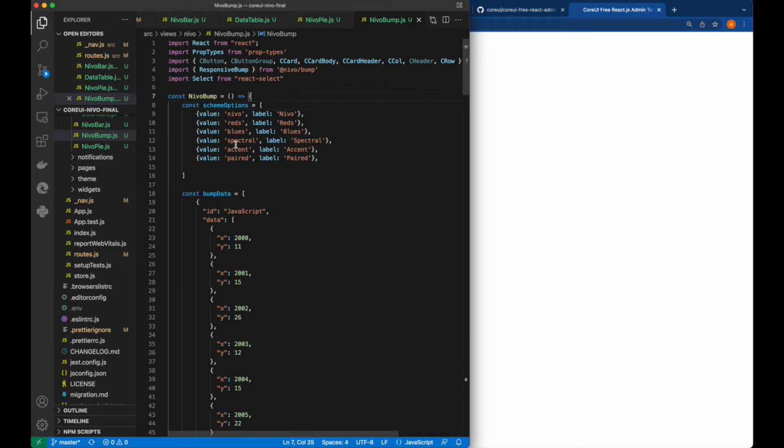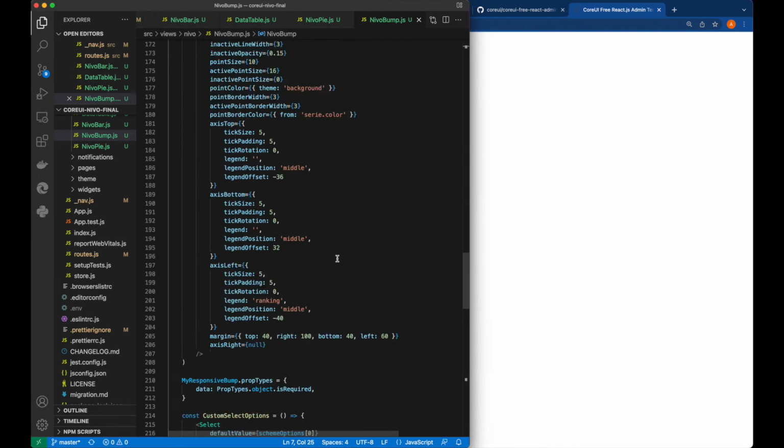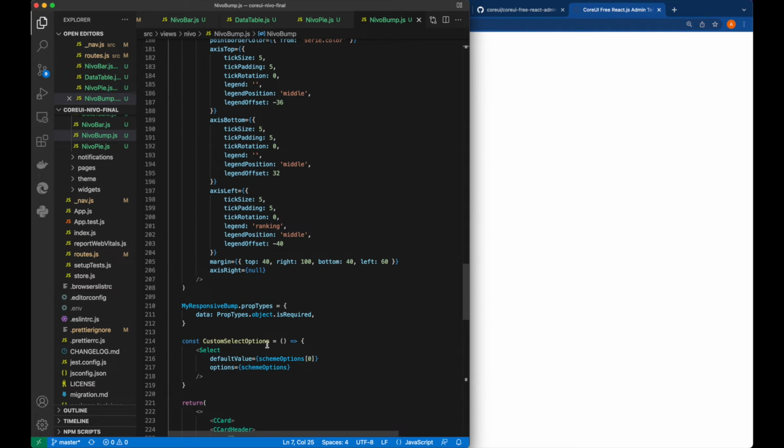Scheme options. So these are the scheme options we have, value and labels, and default value is the first option.